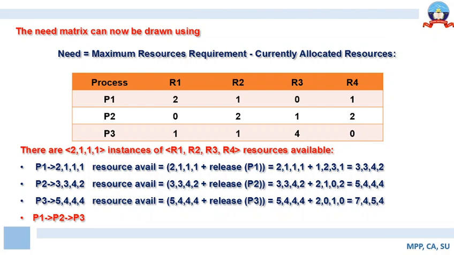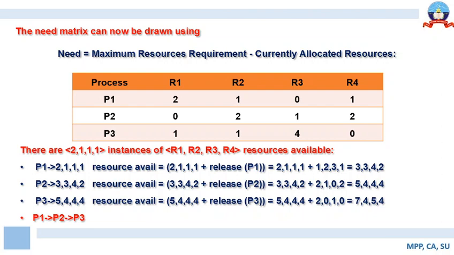It will not only release the resource that is being assigned to it, but it will also release the resource it was previously holding. So it was previously holding 1231 instance of resource. Now in totality there will be 3342 instance of resource R1, R2, R3, R4 respectively left with the system that can be assigned to other processes, right?